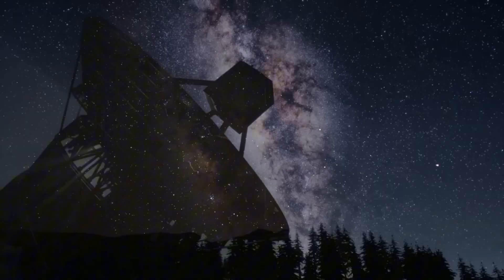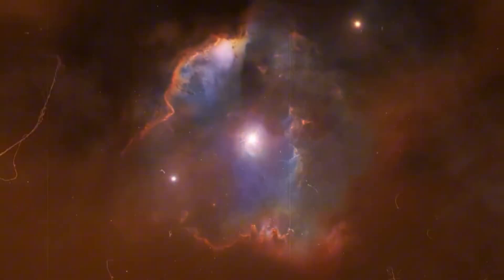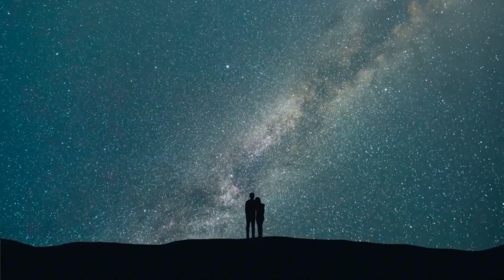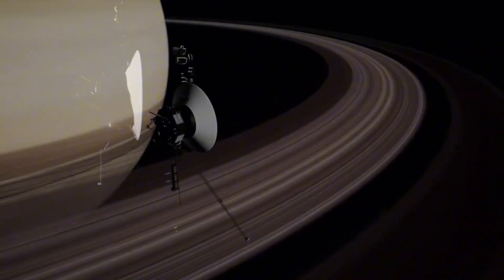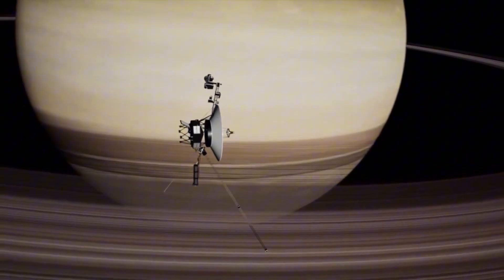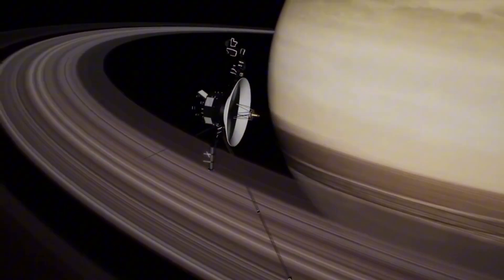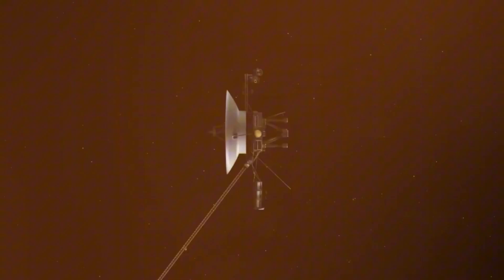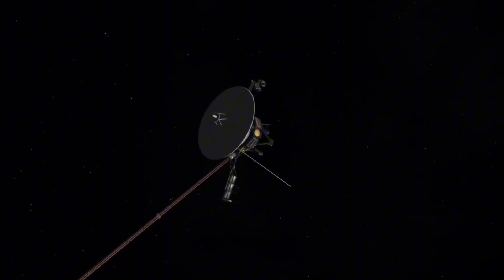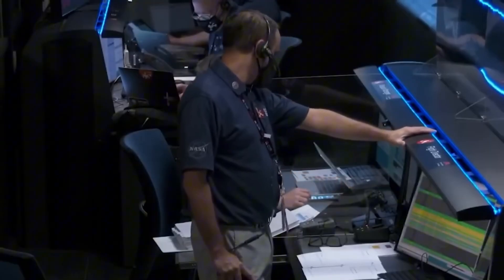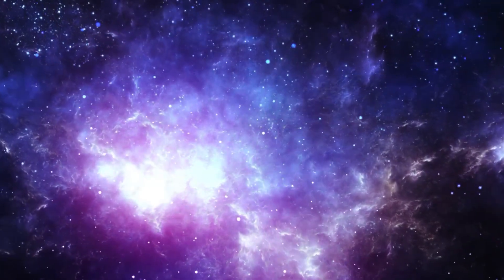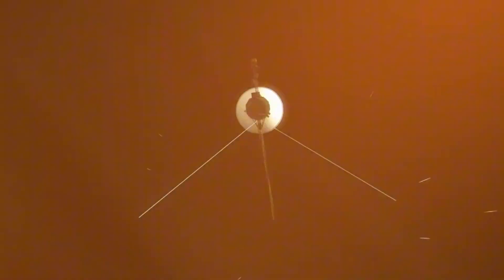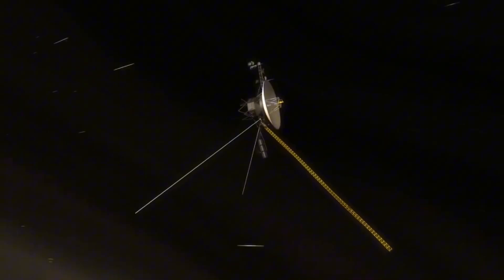Voyager 1 was never designed to last this long. It wasn't built to whisper among the stars for half a century, let alone make contact. But that's exactly what it may have done. What began as a mission to explore the outer planets has become a story of cosmic proportions, a moment when science touches the boundaries of philosophy and wonder gives way to unease. This spacecraft, floating silently more than 24 billion kilometers from home, may have found something, or perhaps something found it. The distortions in the signal, the impossible change of course, the reflected patterns, the echo that does not belong to us—everything points to a terrifying possibility. Voyager 1 may have made the first real contact, not with intelligent life as we imagine it, but with something else: something immense, something structured, something that is watching us.